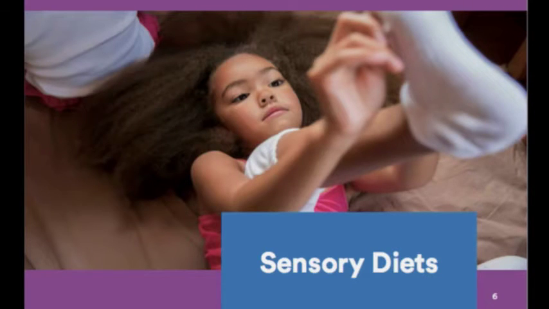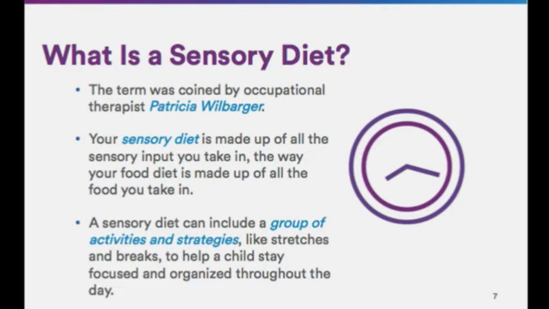So a sensory diet is actually, I like to think of it as a treatment strategy. It's something that we would design as occupational therapists to help children with an identified sensory processing disorder. It's a term that was coined by an occupational therapist named Patricia Wilbarger. And a sensory diet is made up of strategies and activities that kids will receive throughout the day in order to help them focus. So it is kind of like a food diet, but it's not necessarily about eating something.